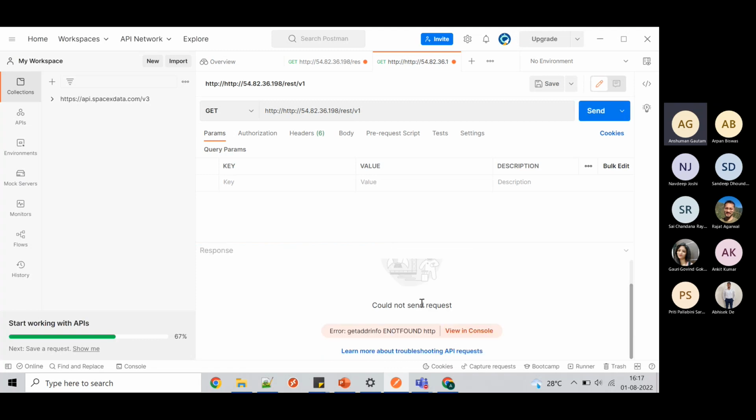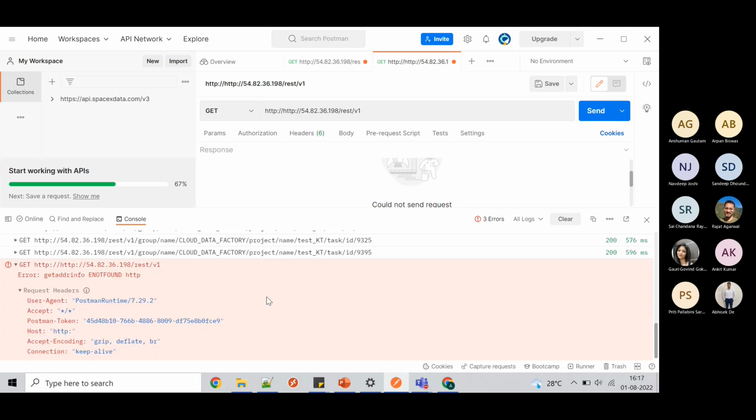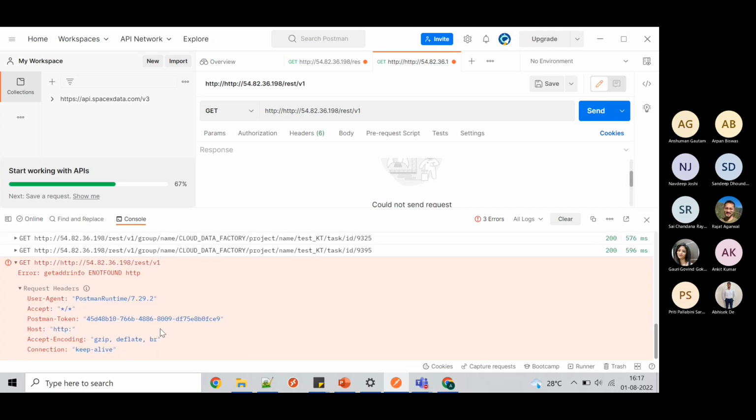So it is saying could not make the connection. We can do view and see why it failed. It is saying error, get not found.